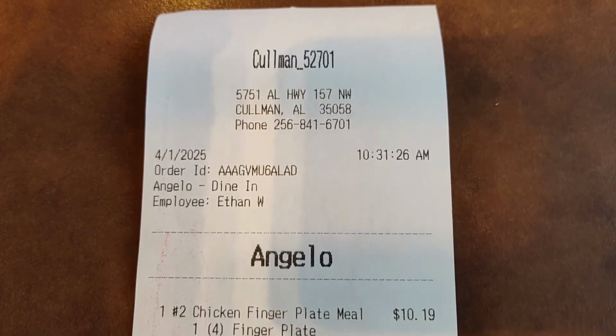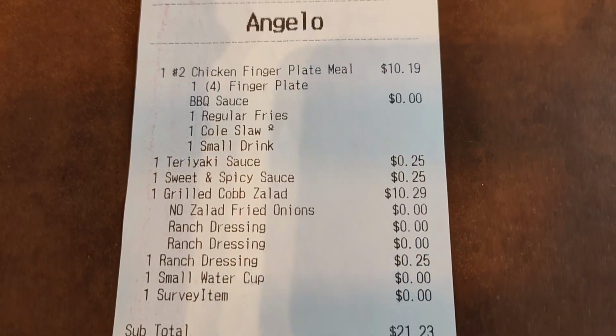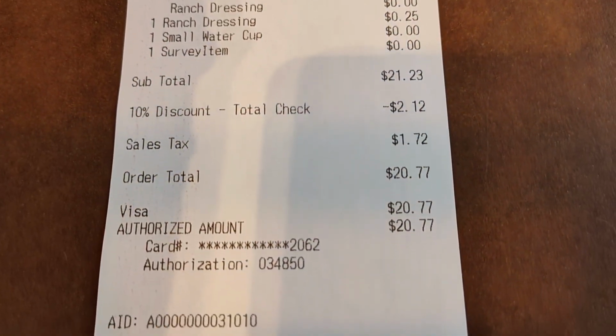So, what else do you got? I think that's it. Oh, did we get our discount? We did. If you look at the receipt, her meal and my meal was just over $20 for the pair. She's taking some food home. I'm leaving very full, a happy full. And she's taking some of her salad home to have a little bit later tonight. So for less than $21, it wasn't a bad deal. It really wasn't a bad deal for me.